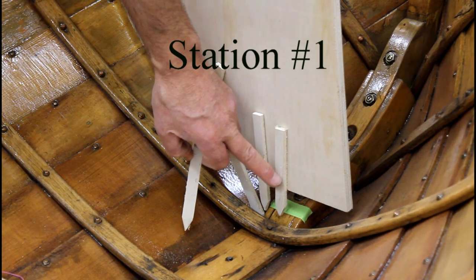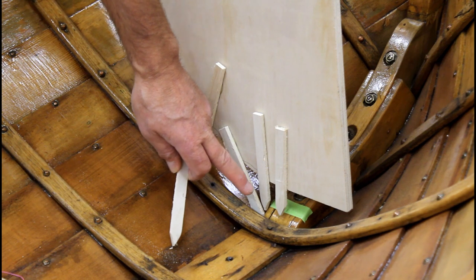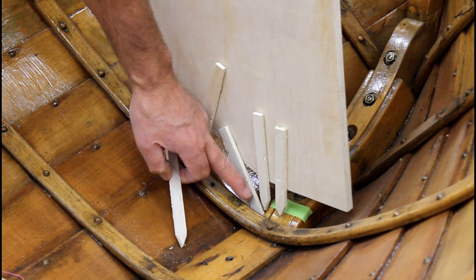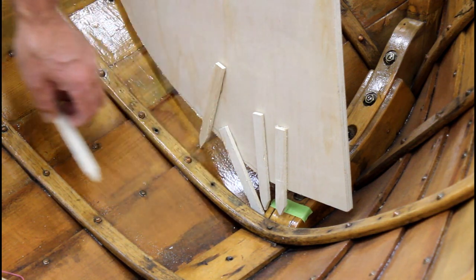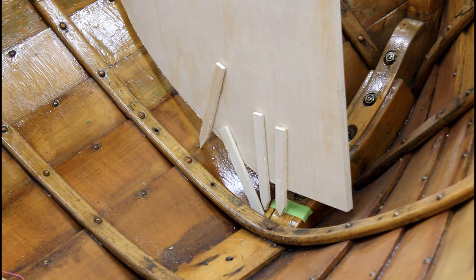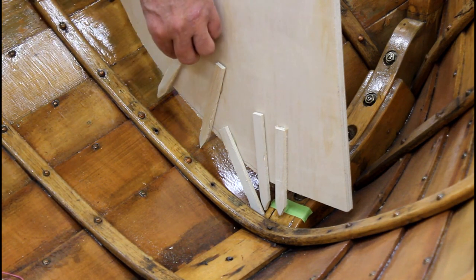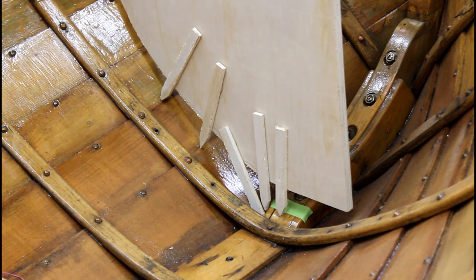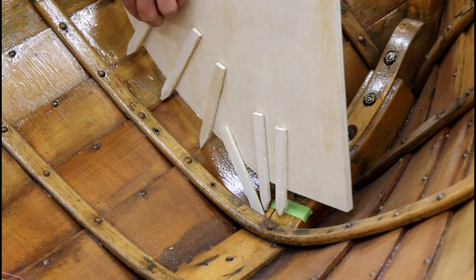Down at the bottom I've marked the center line and where the edge of the stem would be fitting into a notch, and I've put a pointer down to where the bottom of the stem would be — the bottom of the notch — and this will be the last measurement we need to do. There's still a lot more measuring to do on things and patterns to make, but with these forms roughed out we'll be able to take them to the drafting board and see what it looks like.